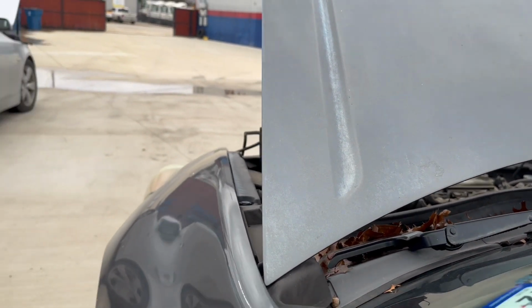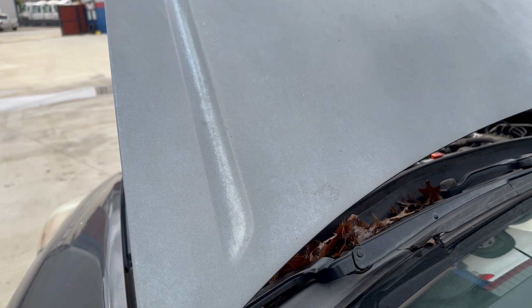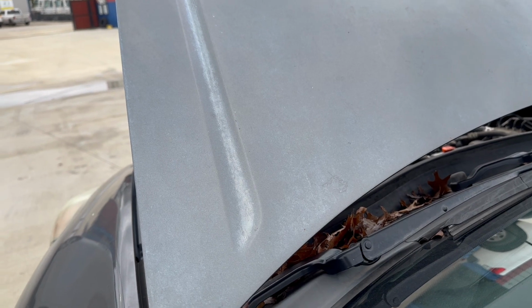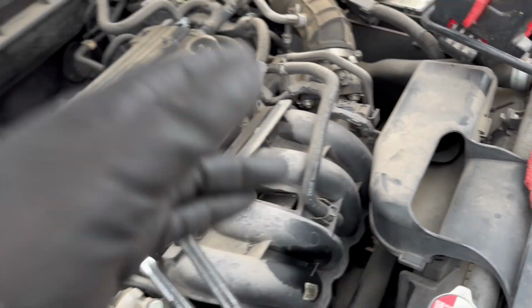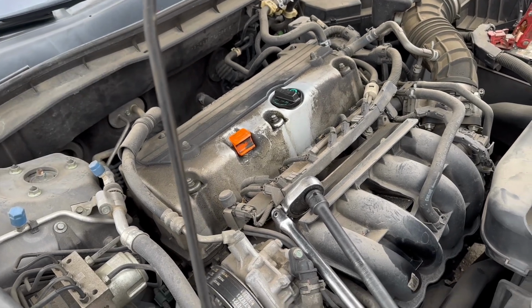Don't know if you can hear that. All right, so I had a coworker crank it for me while I had my hand on the starter. You can feel it engaging. It does have 340,000 miles.